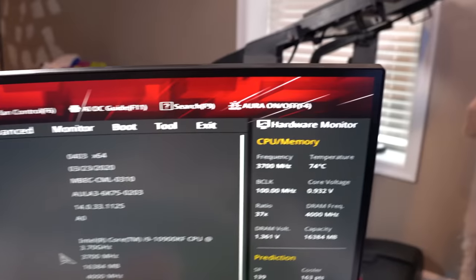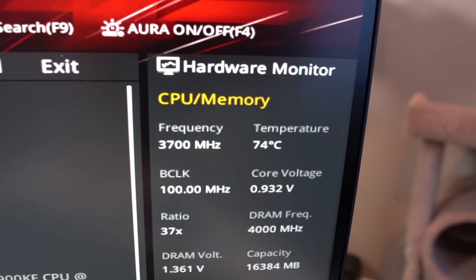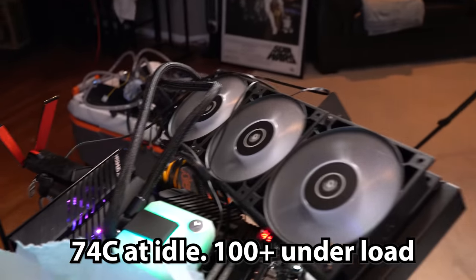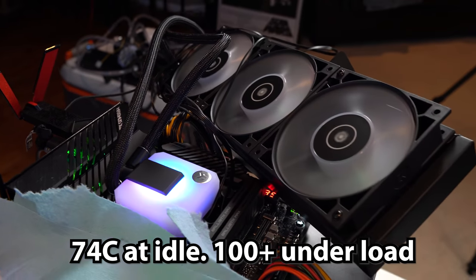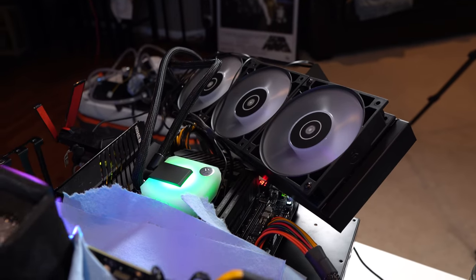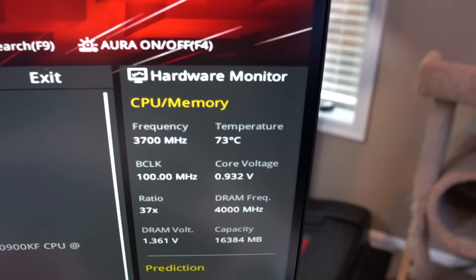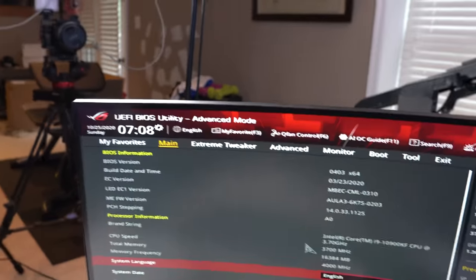One hour later. So it turns out it was a CPU over temperature error, not a GPU error. So our CPU is running at 74C with the EK AIO in place. So I'm gonna have to swap out this AIO for something that's better. I thought this one was fine, but clearly not. CPU over temperature, look at that. All right, not a graphics card problem, thank God.